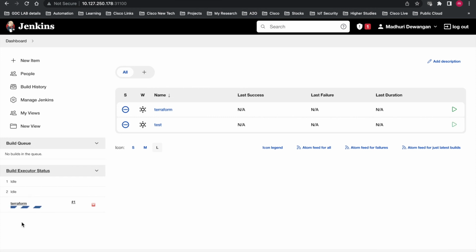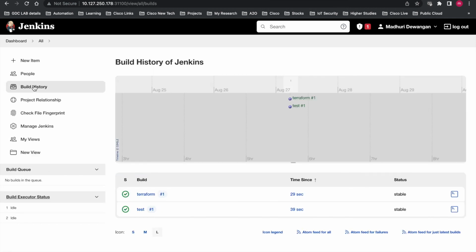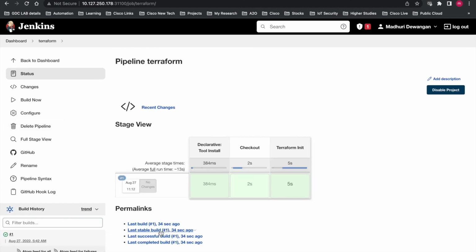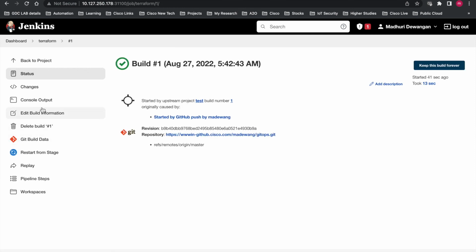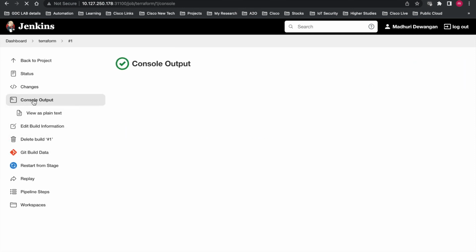We have only committed, we have not done a single click on this pipeline. It's only a single commit or push to the code that has triggered the pipeline in this Jenkins server. And yes, both of our pipelines have been successfully executed. We can go and check in its console output what exactly has happened with the Terraform.